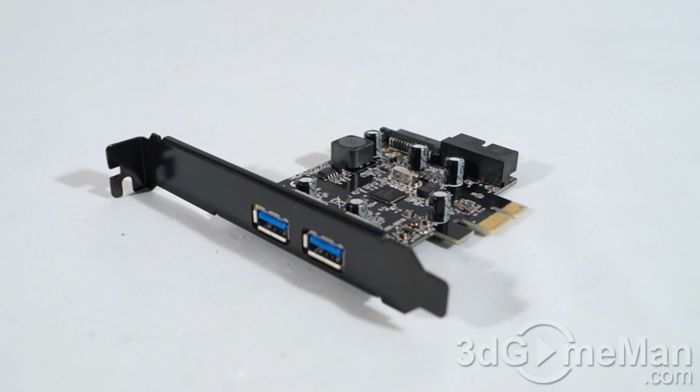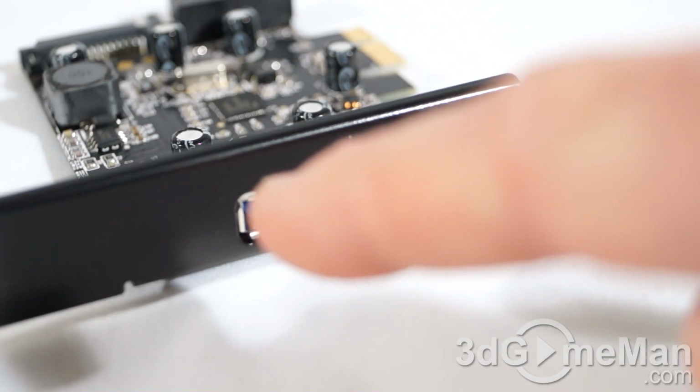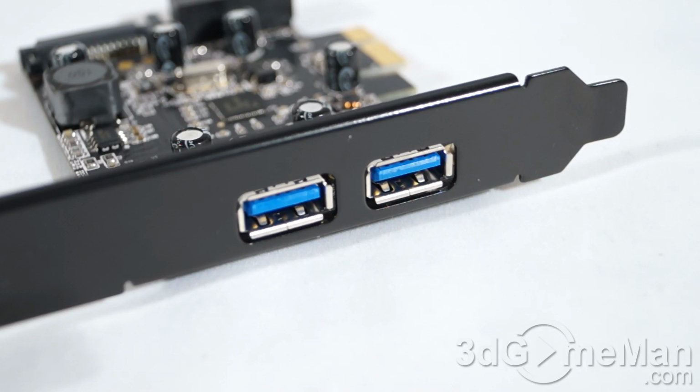Now, of course, you'll be buying this to use with USB 3 devices and not USB 2 or USB 1.1. But still, it's good to know that it's backward compatible just in case you want to plug an older device into it. Oh, and by the way, the USB bus output power here is 5 volts, and that's excellent because it will power a lot of the smaller USB 3 devices, and of course it will charge tablets and smartphones with ease.